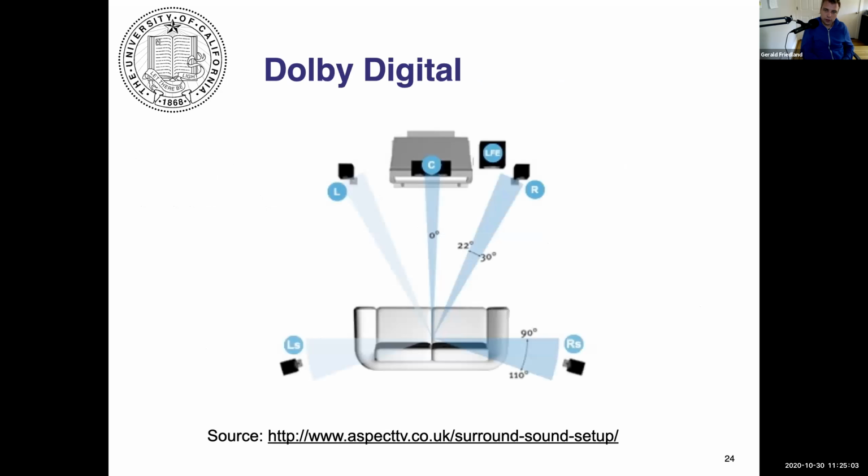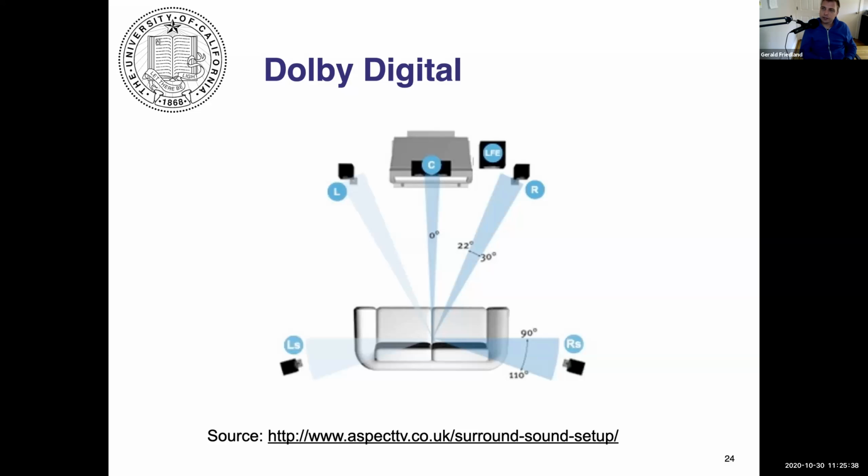So first of all, if you're Dolby Digital, you should know that in a living room, often people have now these 5.1 systems. These are Dolby Digital, Netflix, and Hulu and HBO. They all send their signal out in Dolby Digital at this point. And the idea is you have a home theater, and basically you have left speaker and right speaker in front, left speaker and right speaker in the back. That gives you sort of a circular ambient sound. If something happens in front left, it's there. And in the back right, it's there. That makes sense. But then you have two other speakers.